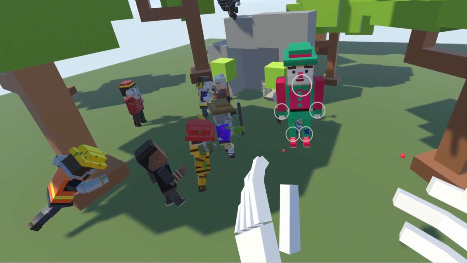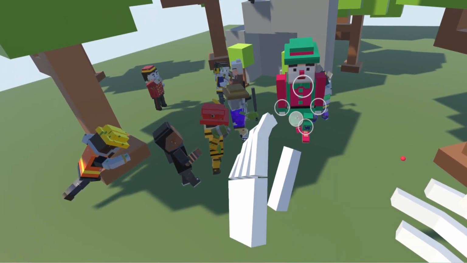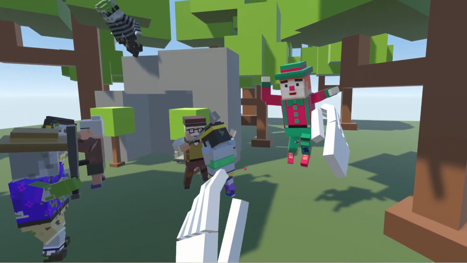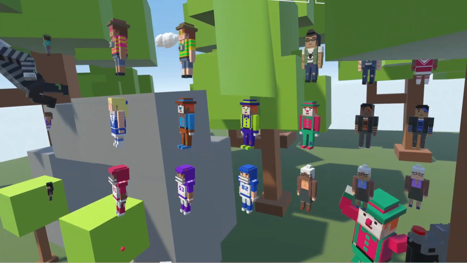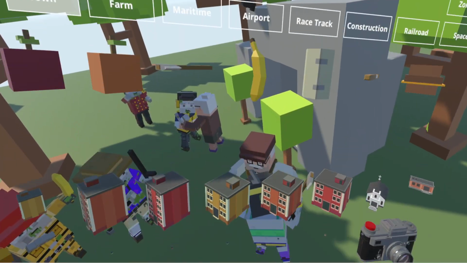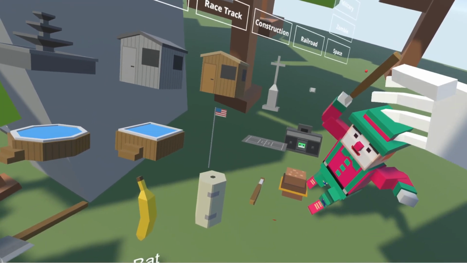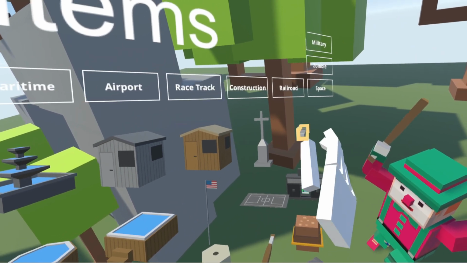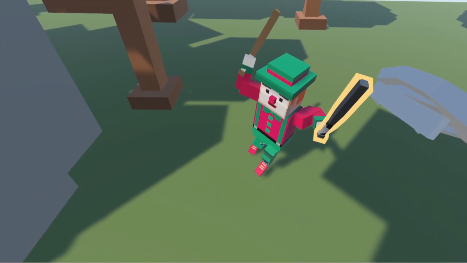We got a clown running out of the forest full speed with two bats in his hand, because you know clowns are like that. So we gotta go get those bats. He stole it from kids. That's how he was able to get the bats. He stole them from kids.